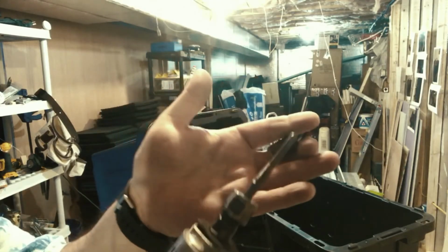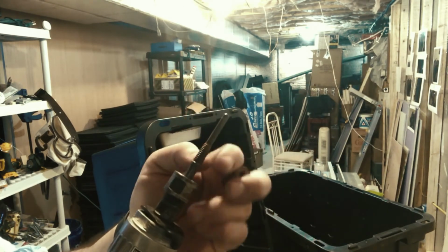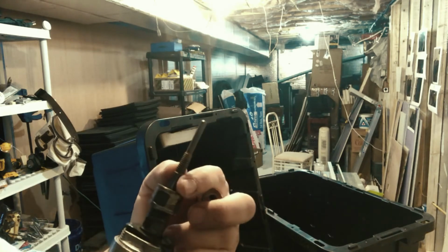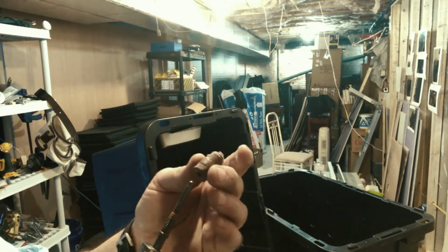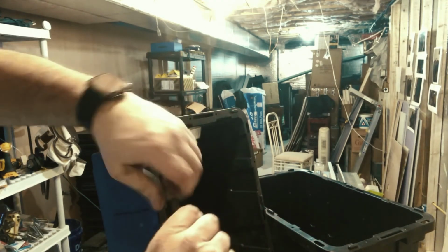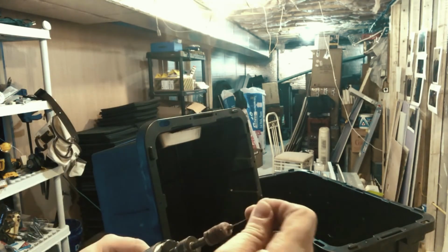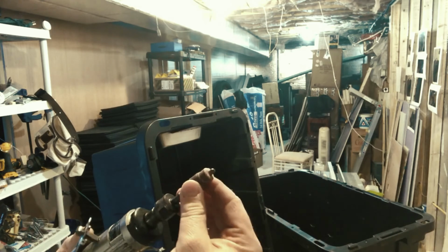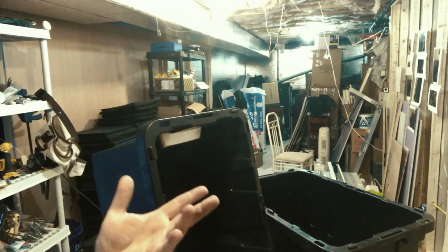So you got this bit that you put on your die grinder, and it's got threads on it, and it's long enough so that you can put your piece. This is a lot shorter than it was, but you just screw it on, and you can do it by hand, and I usually don't touch anything with it. You just use it until it's gone. It just keeps on, it kind of unwraps itself.